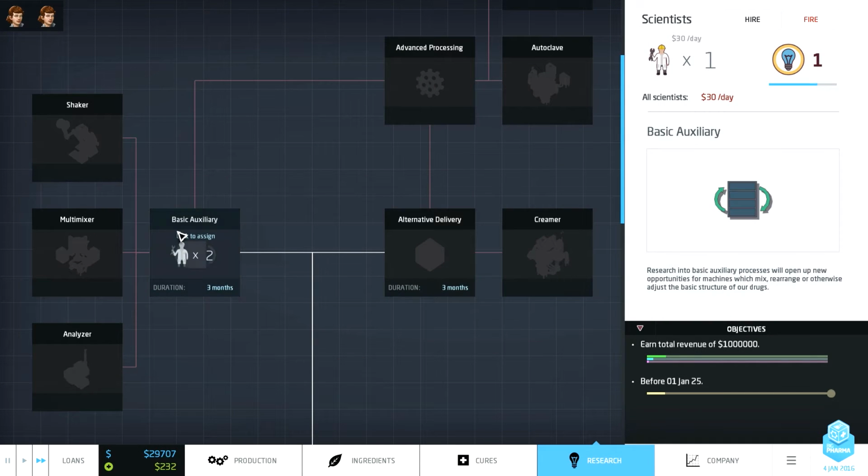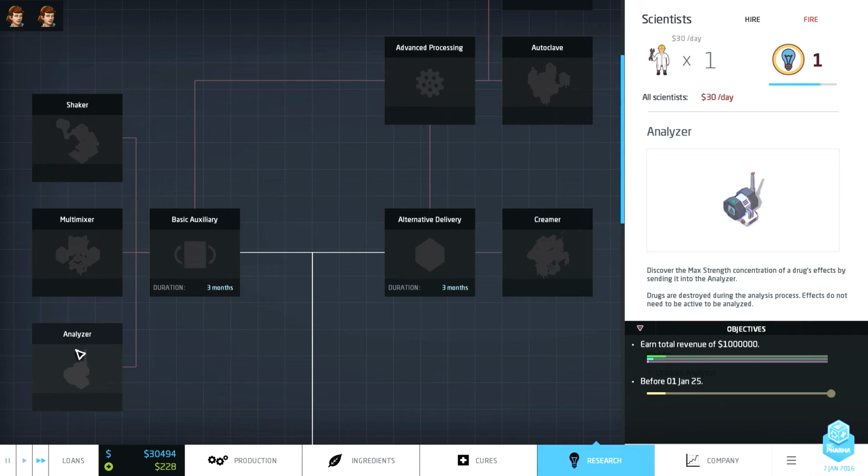We've also got some auxiliary machines. A shaker. Can we make a cough one? Or would we be too late? Possibly.